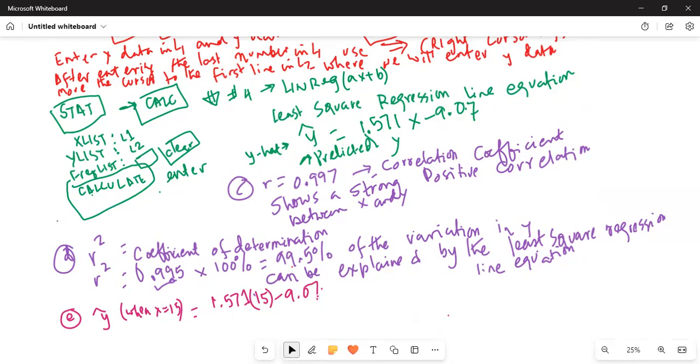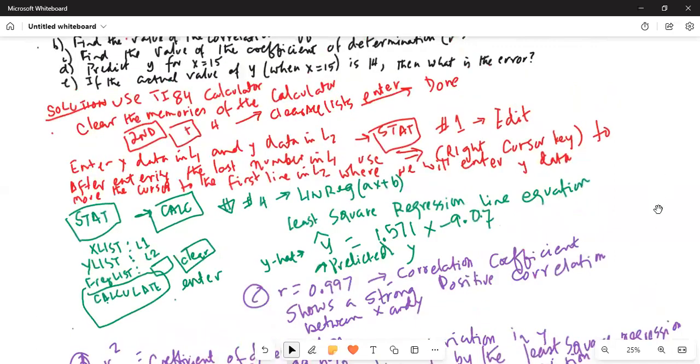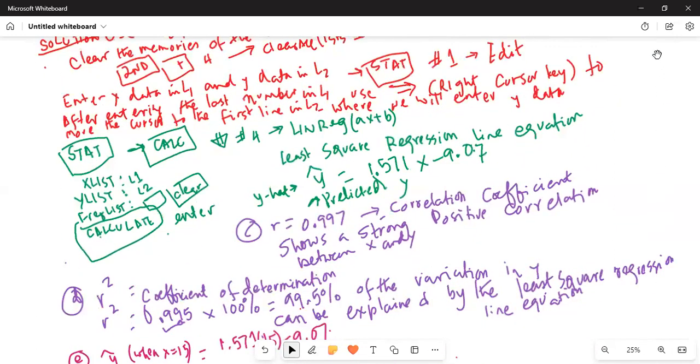Just make sure that I have taken the correct x value. So I'll move up a little bit and make sure. Yep. Okay.